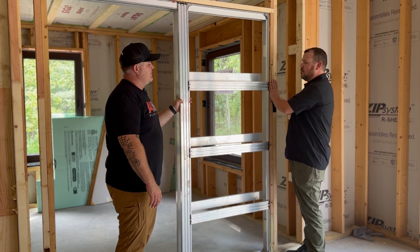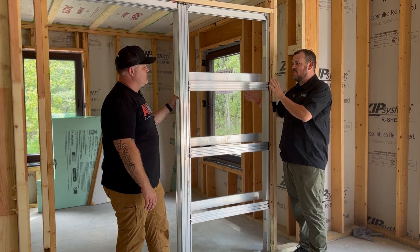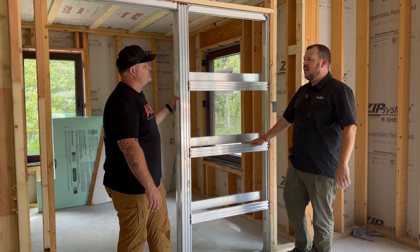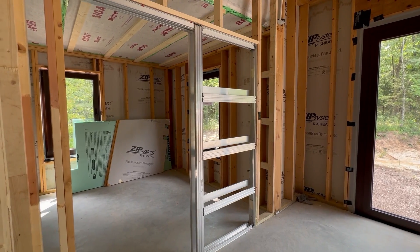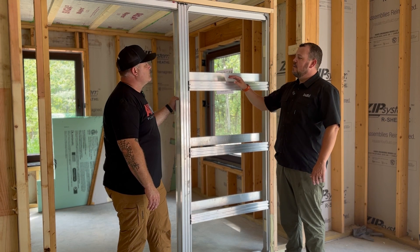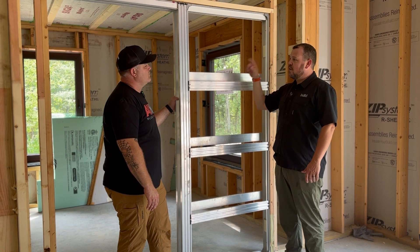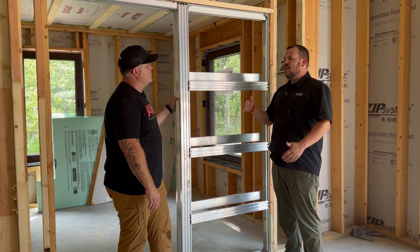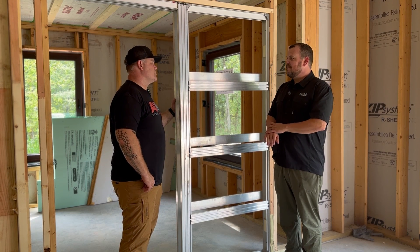This is a two-by-four wall. One of our specs — company rule — is if we're using the wood version, there's a two-by-six wall so we can put framing on both sides or Advantech on both sides to give it rigidity and make it not wobbly. The other problem with all the more cost-effective versions — and this is an $800 package for us with soft-close on both sides — they're audibly cheap when they roll. The soft-close is like an add-on piece that can fail separately. We've pushed to not use pocket door frames because we were only using cheap ones. We just didn't have a good solution until now.